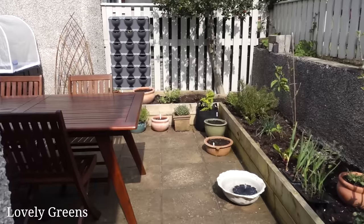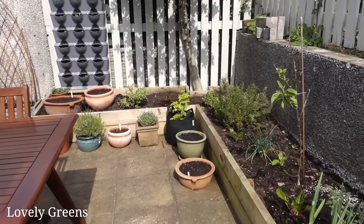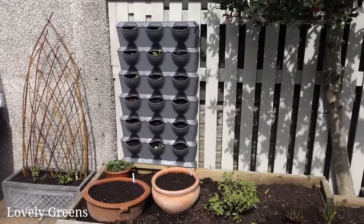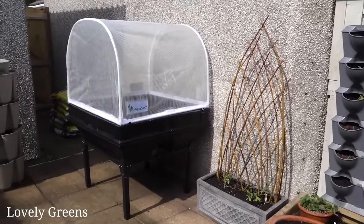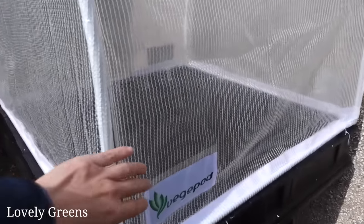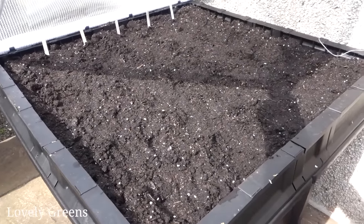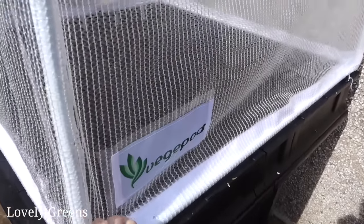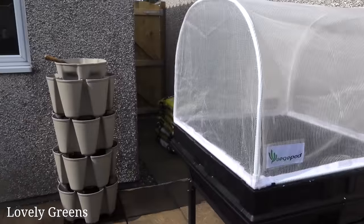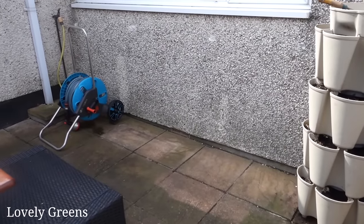I've been busy on the patio with the container garden since last week and you'll notice some additions. There are plenty of seeds starting to sprout, and I have the vertical planter planted with some lettuces now. I also bought a veggie pod — this large planter — which went in yesterday. It reduces watering and makes great use of patio space. There's one last space here where today's pallet planter is going to go.